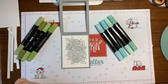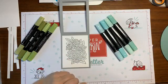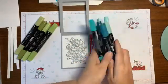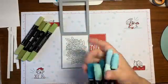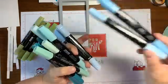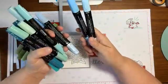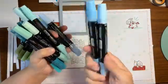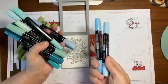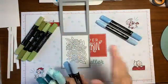Now, we have also Pretty Peacock, Bermuda Bay. Now, don't forget, everybody, someone asked me about this today, so I just want to remind you, these are not going away. They're on the last call or the retiring list, but they're not going away. The only thing that's happening is the packaging is getting reformulated so that they're being sold in combos only, which is really the way they're usually bought. So I'm sure that's why they're making the change. So anyway, just keep that in mind.